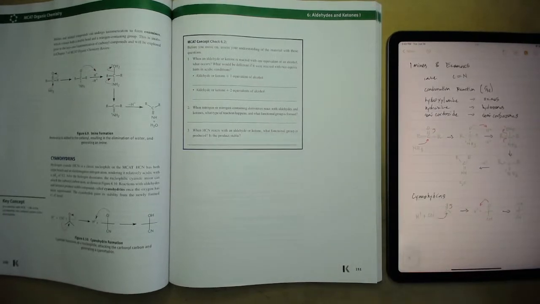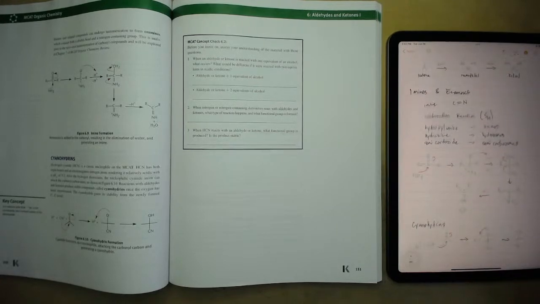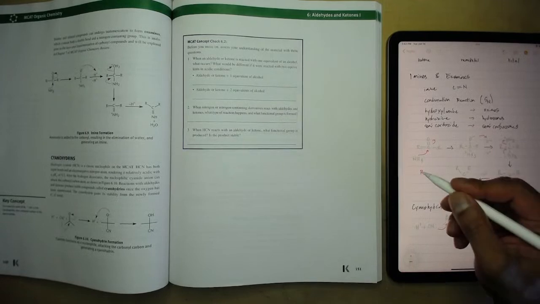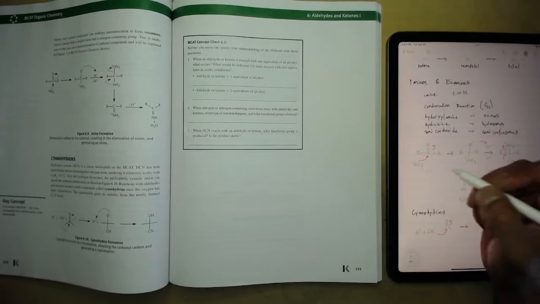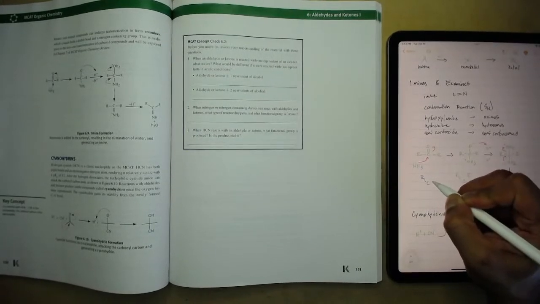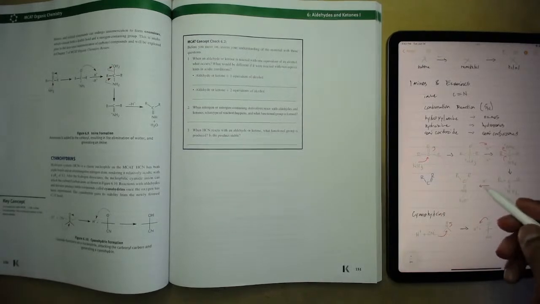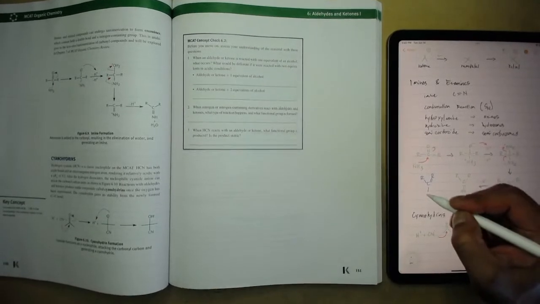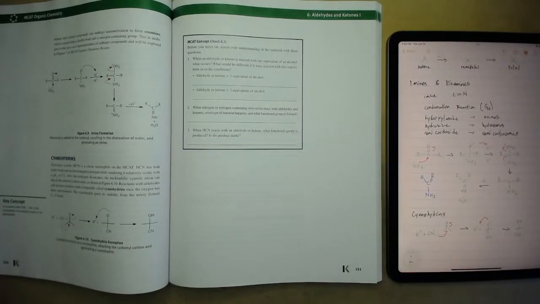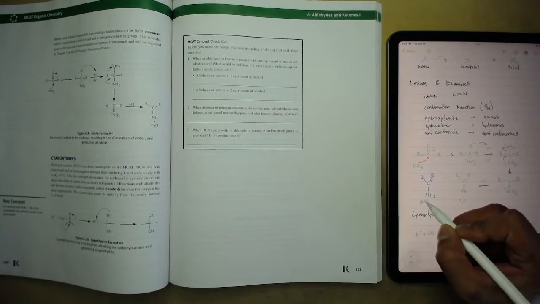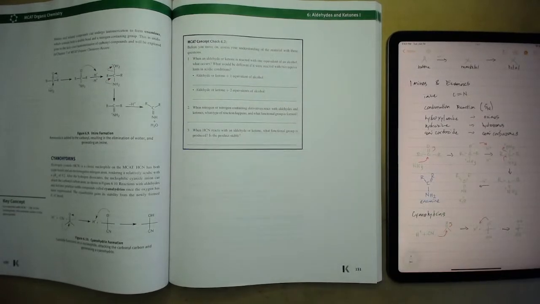So let's make a little diagram of what that might look like. If this was our R group, let's say our R, C, and a double bond to another R, and then this is a single bond to NH2. Let's say it gets an extra hydrogen to deal with that charge. That would be our enamine. But we're going to get more into that in chapter 7, apparently. But I imagine this is what it would look like.